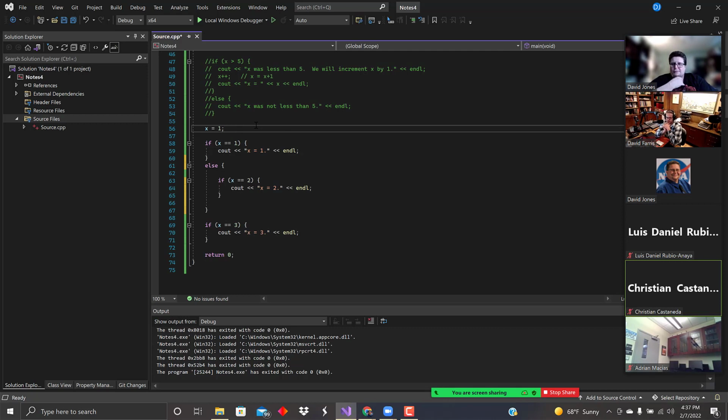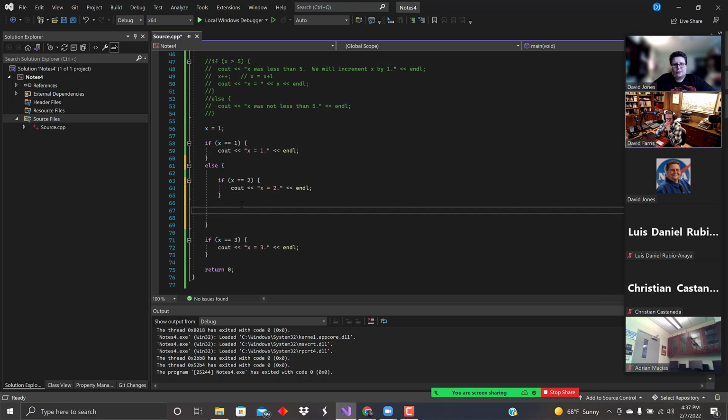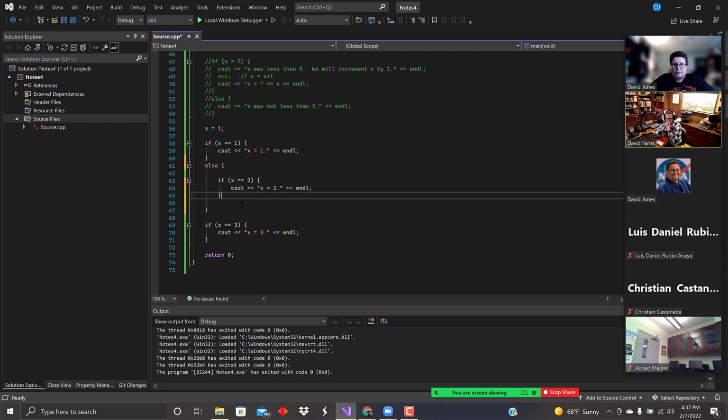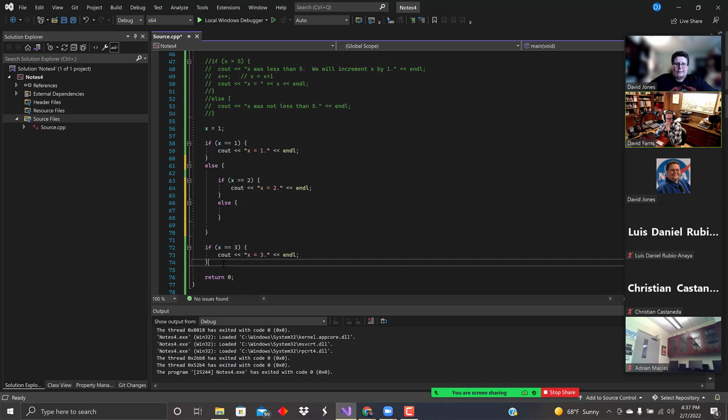So I can go ahead. Sorry, so these, you don't actually need an else statement if you're just using another if statement after. It'll just flow from one to the other. Without the else, it does each one, it's going to do them all. It's going to check each one. If you've got enough of them or there's a lot of calculations, it could add time to it. Okay. And we could do this process in here. I could put an else in here too. And I could move my if x equals 3 inside there.